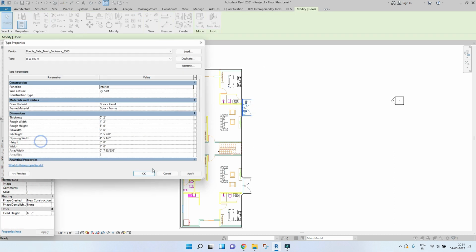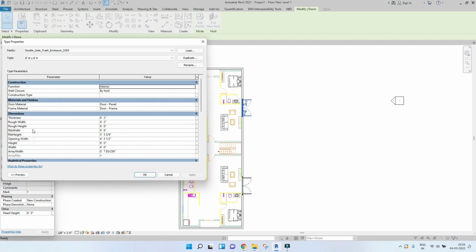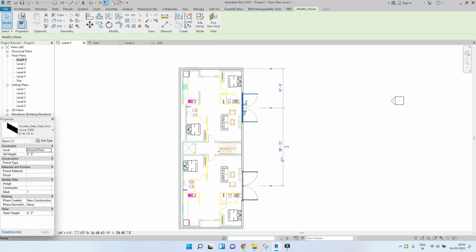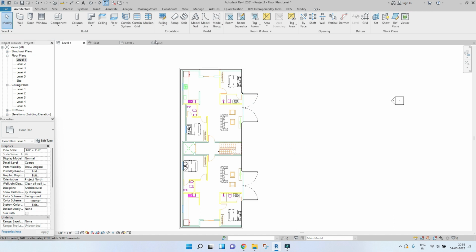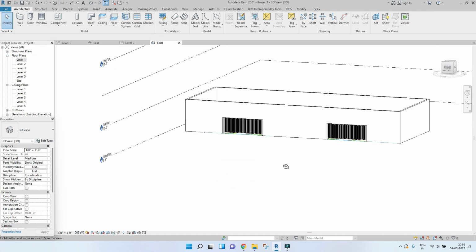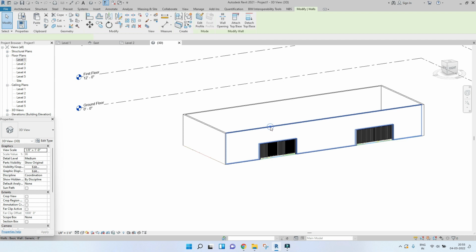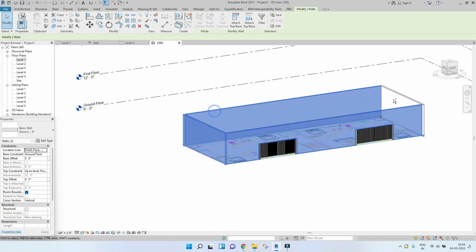Also, I'm going to just increase the width of it to 8, no, 7. Alright, so here we have it.